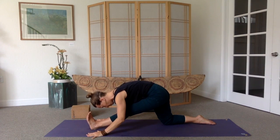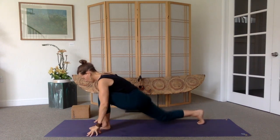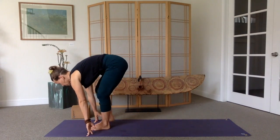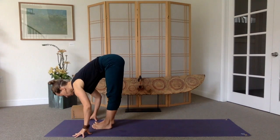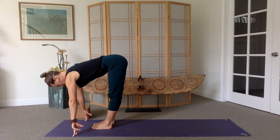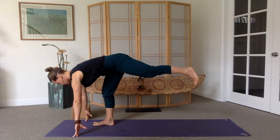And then let's rebend the left leg. Come up onto the ball of the back foot, so lift your knee off the ground. And we'll take a breath in to step forward, lifting the spine. And a breath out to forward fold, releasing your head completely. Halfway lift, inhale, fingers on the shins or fingers on the floor. Release and fold as you exhale.